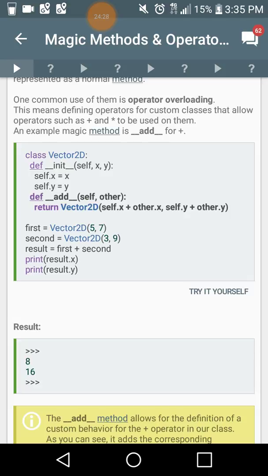So 5 plus 3 is 8. Then when we have print parentheses result.y, we're going to add the first and second's values for the y's, which are 7 and 9. 7 and 9 is 16.